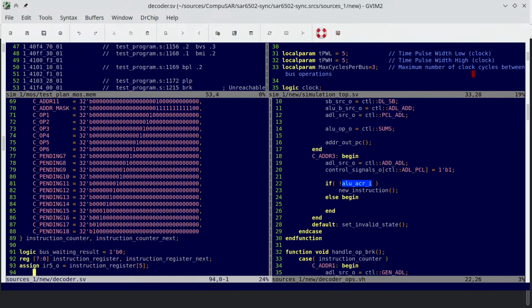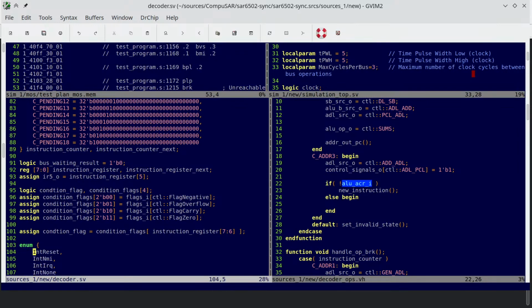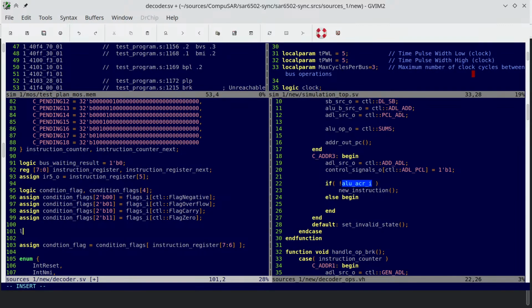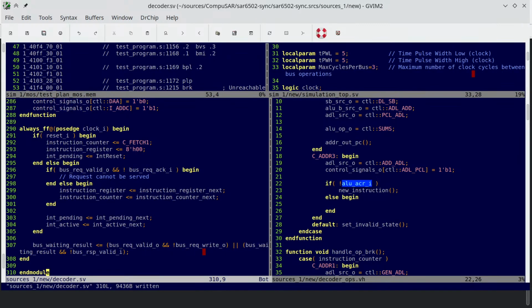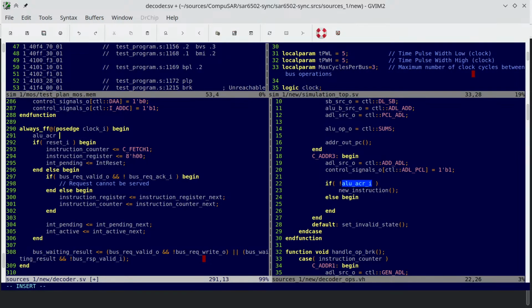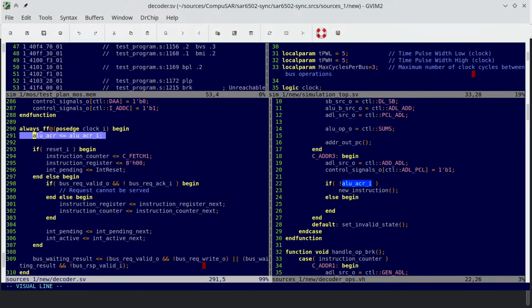We'll add a register called logic ALU ACR. And on the synchronous parts, we can say ALU ACR is ALU ACRI. This is called the non-blocking assignment, and it happens only when a clock happens, which means that if we now check here ALU ACR, we're going to get the value at the correct location.